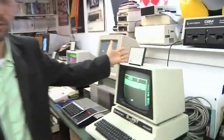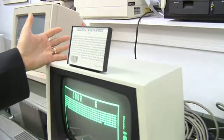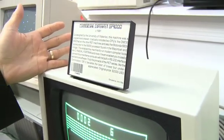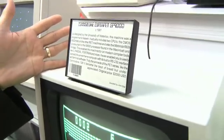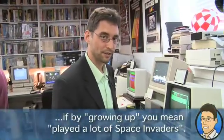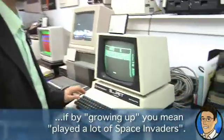The price on this was $2,000 when it first came out, which is about the price of a really good machine right now, but it was much more capable in those days. It was very nice, and I learned a lot. I basically grew up on one of these things in school. Anyways, if you'll excuse me, I'm going to play a game here, and you can go find Andy now.